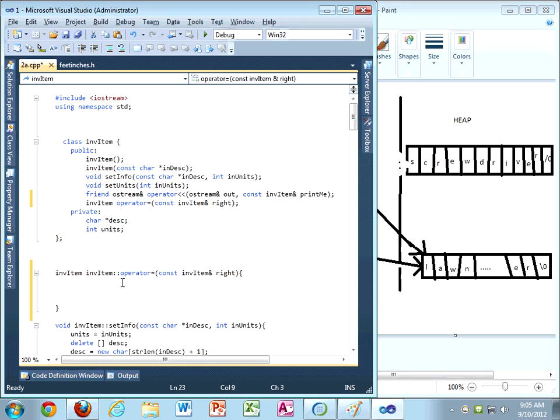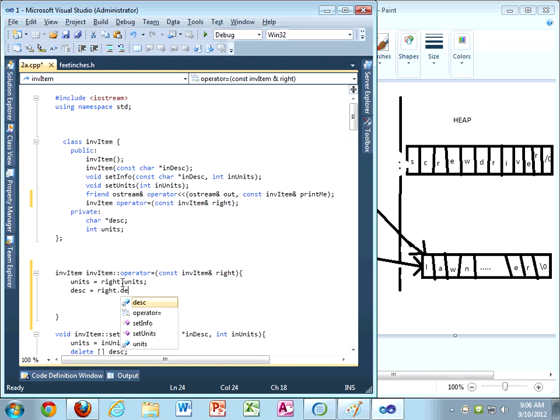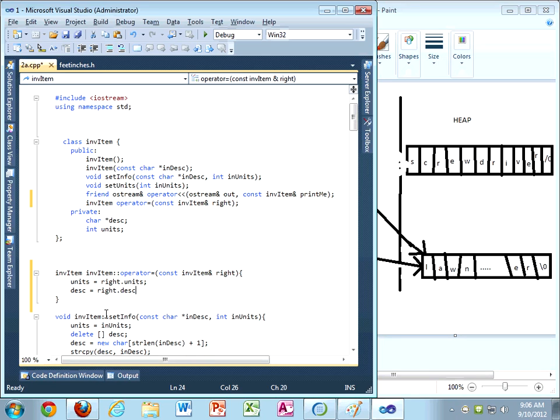How can we make it so it actually works technically? But conceptually, all we want to say here is units gets right dot units and description gets right dot description.